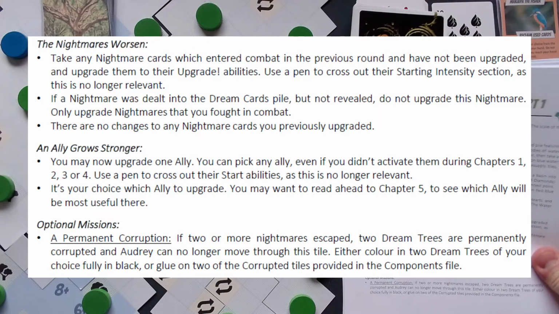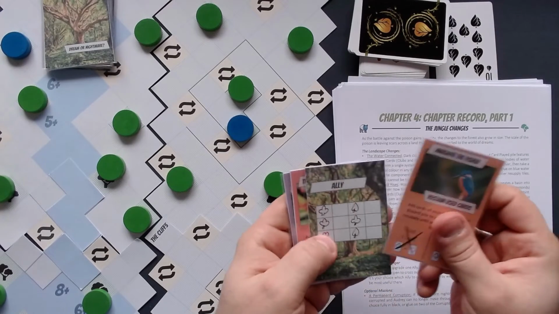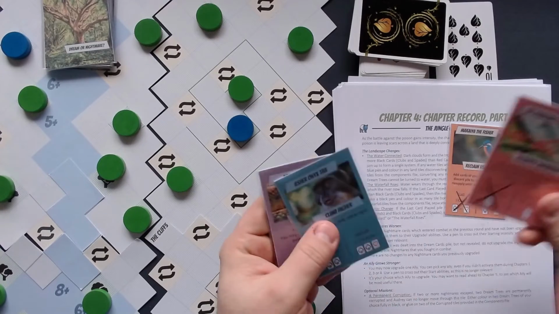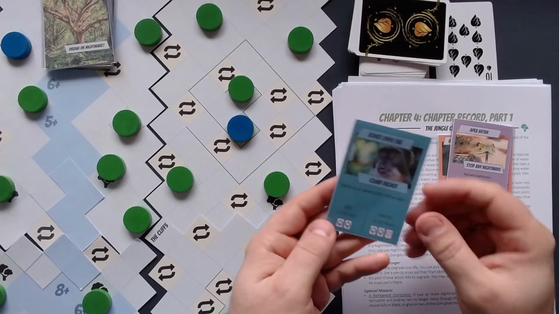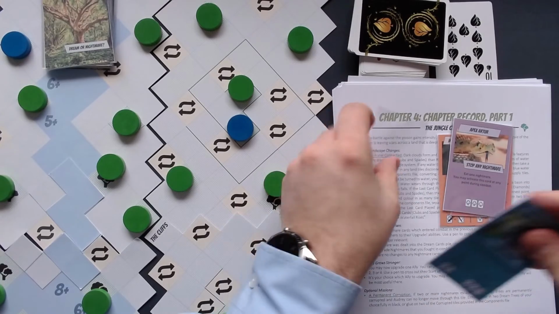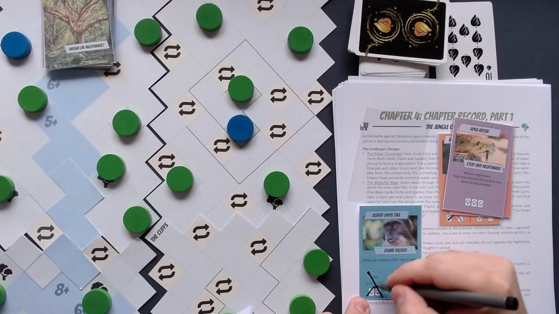Then an ally grows stronger. You may upgrade 1 ally. Okay, we know that from the last chapters already. So we can take 1 ally and just cross out 1 starting ability, so they have the stronger one here. This one is already upgraded, we can't do that. This one we can't upgrade either. So we can only use Asher, which is cool. We can actually climb 2 cliff walls with Asher, which is pretty cool. So let's do that. Let's cross out that one here.